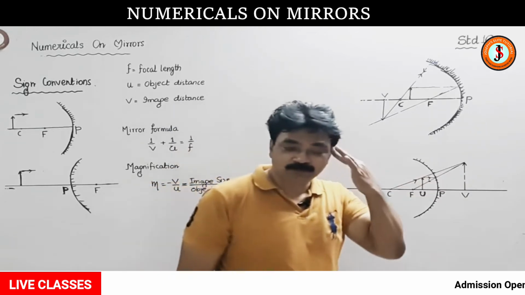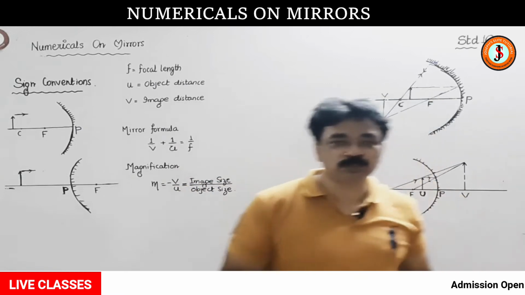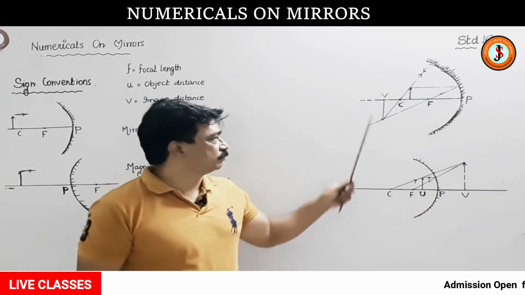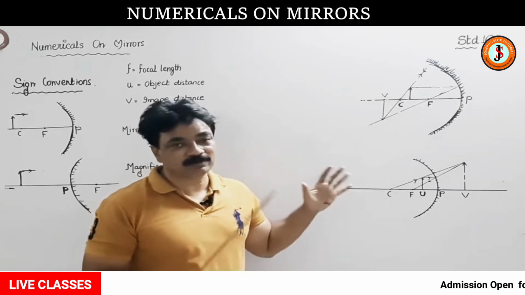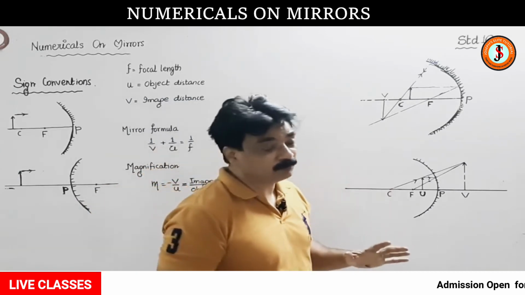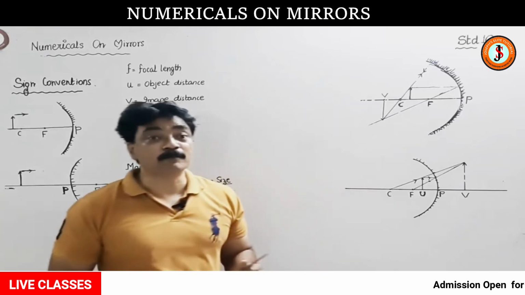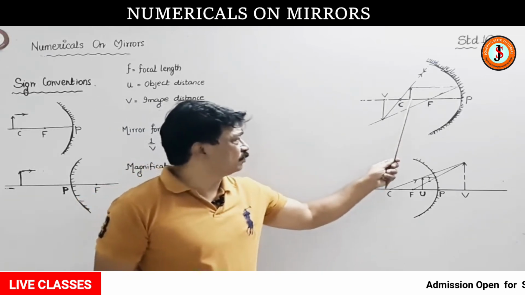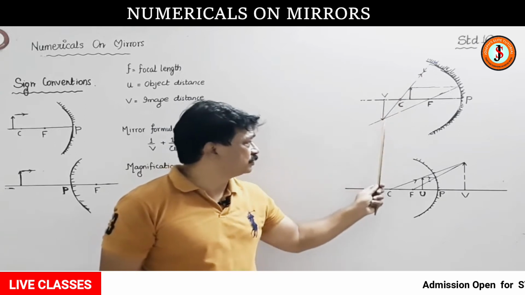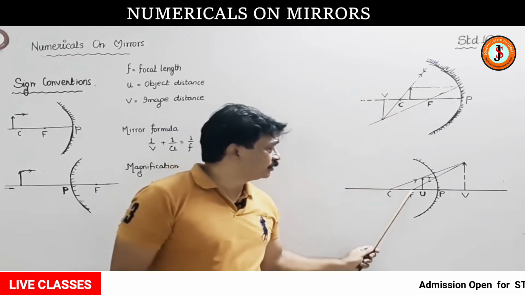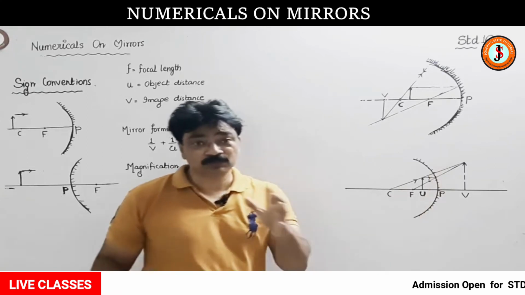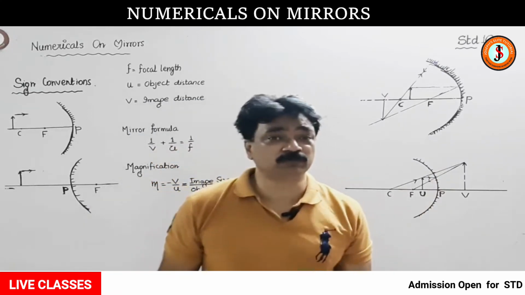Alright, now once again, may I have your attention, always be looking on the screen, zoom it and try to see. So this is the ray diagram. Now, ray diagrams and numericals complement each other. See, there is one case when the object is above and the image is inverted. Here the object is erect and the image is also erect. So there must be some sign convention to distinguish between them.